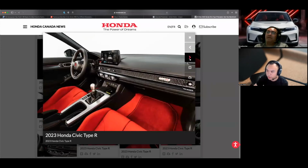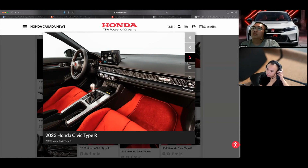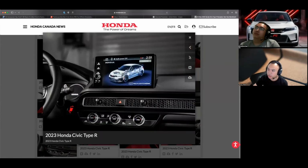I don't know how I feel about that because I think I'm just going to get that real dirty. I'm going to get really upset about that. But you've got the teardrop shifter, you've got the red emblem, you've got red stitching on the steering wheel. It looks like it's a thicker steering wheel as well. The Type R badge on the inside, the one that shows you what number car you have, is right in front of the passenger on that honeycomb vent strip. It's a good place for it.